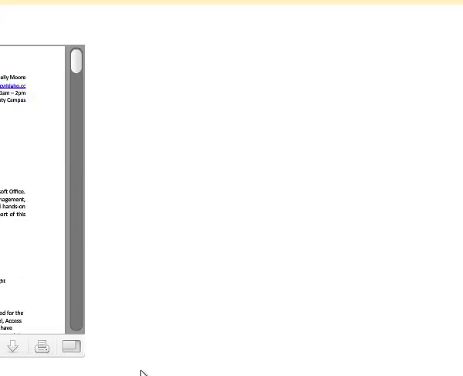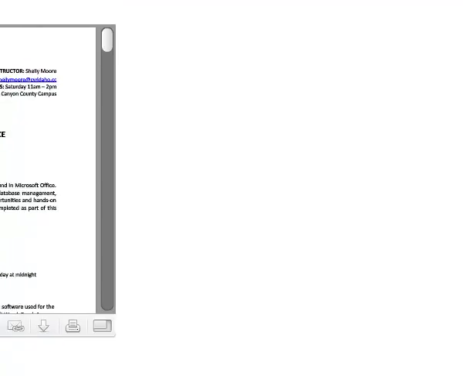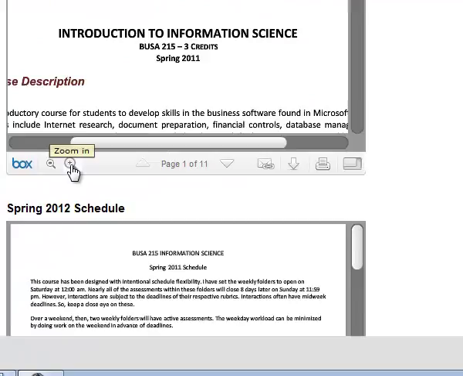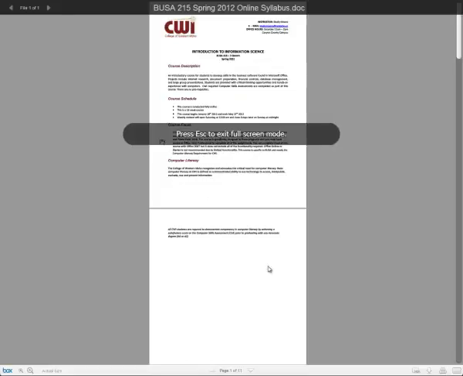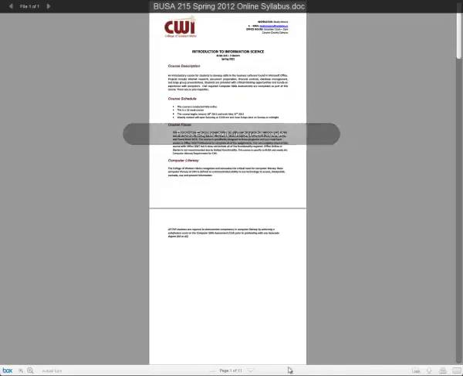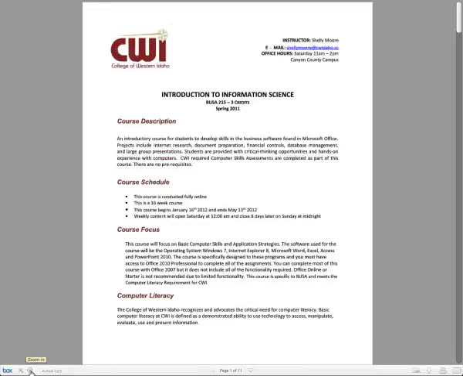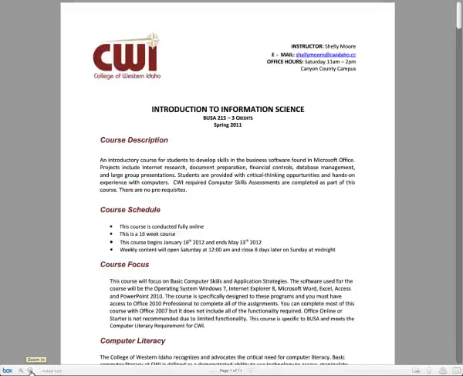Throughout the course, you'll notice that we have these boxes that have our documents inside of them. These are called Box. And from here, you can minimize this document, or zoom in, or minimize. You can click through the pages by using these buttons. From here you can share this file, which probably isn't something you'll be doing too much, but here you can also download it so you can then save it to your computer. And here you can also print it. Another button you may use a lot is this full screen, so then you can view it, and you can also then still make it larger over here if you want to be able to read it. And then you press escape to get out of that.